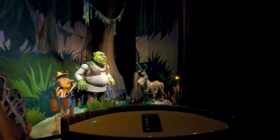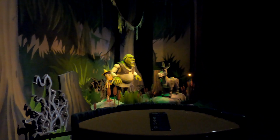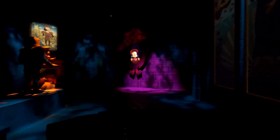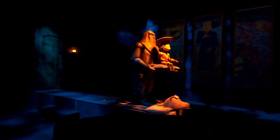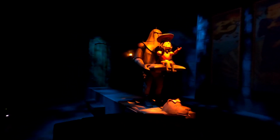About Lord Farquaad. Lord Farquaad, eh? I don't know what you're talking about. Now where is he? Mirror, mirror on the wall. Is this not the most perfect kingdom on earth? Well, technically you're not a king. What I mean is you're not a king yet. But you can become one. All you have to do is marry a princess.